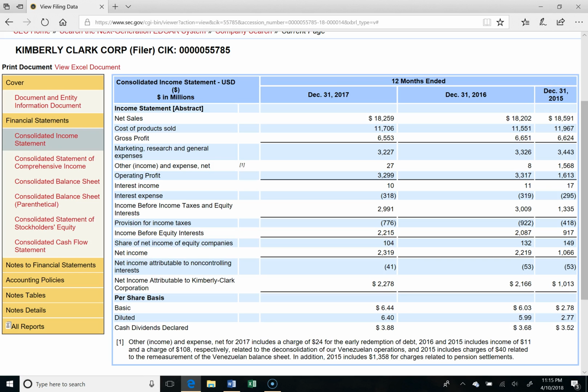So what's the problem? The parent company, in this case Kimberly-Clark, does not own 100% of the common stock of this subsidiary. Therefore, the parent company's common stockholders do not own the full 100% of the net income that is reported here, the 2,319. So while the revenues are included for all of Kimberly-Clark and all of its consolidated subsidiaries, only one line, this line here, net income attributable to non-controlling interests, is the net impact of the portion that is not owned by Kimberly-Clark's stockholders.